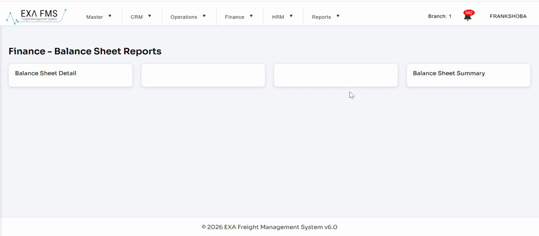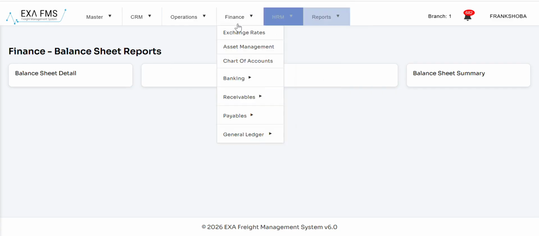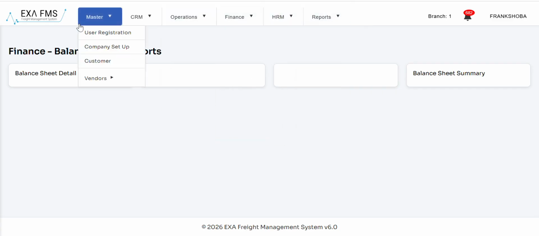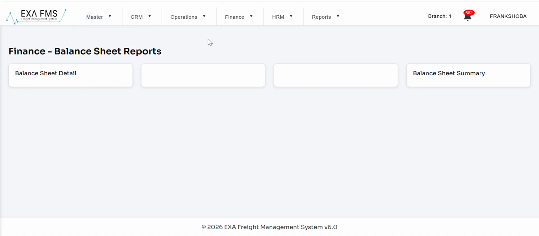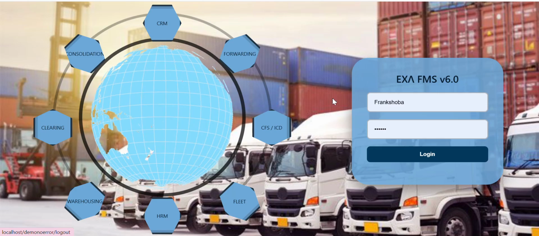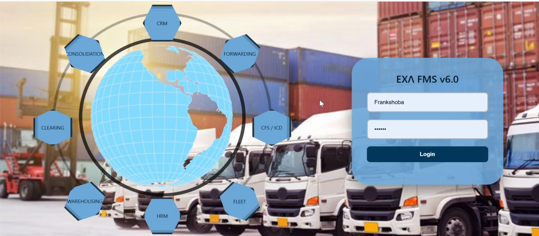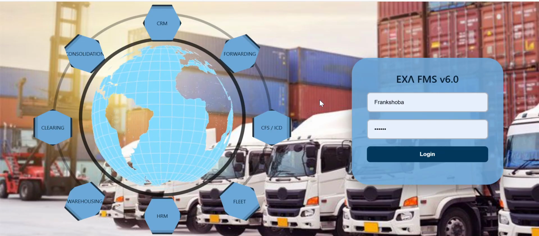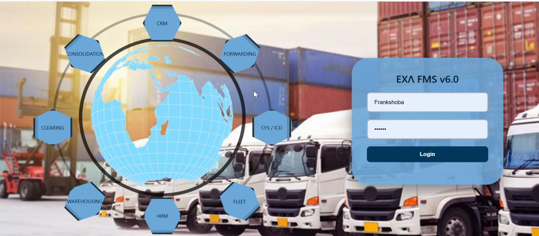So this is a very comprehensive system. I hope that you'll invite us for a demo to come and really give you the experience of having this system with you, the value. So basically, I have just demonstrated very quickly, and maybe I've been able to give you a glimpse of our system. It's a very nice system, and we hope that we are able to elevate or basically improve your company or automate your company. Thank you very much.